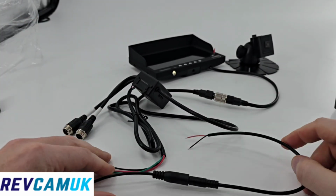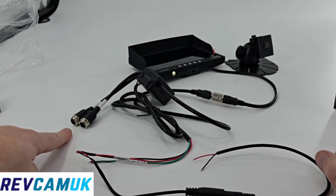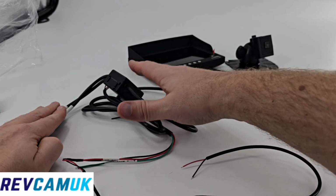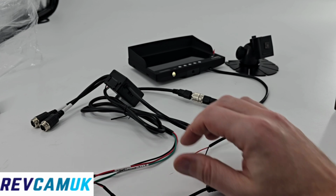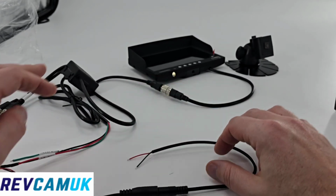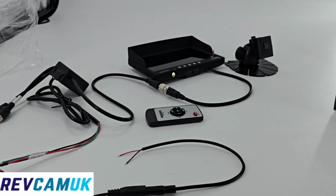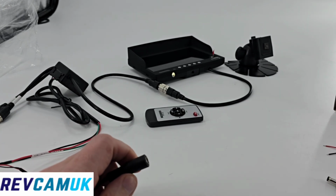So you can see the little power supply. So you then have your cable going back to your cameras, and the monitor, or the box for the monitor, will be powering those cameras. So you've not got to find extra power supplies for your cameras. The job's already done. Now when ordering, you can select a number of power options.